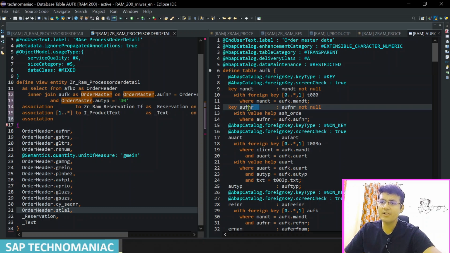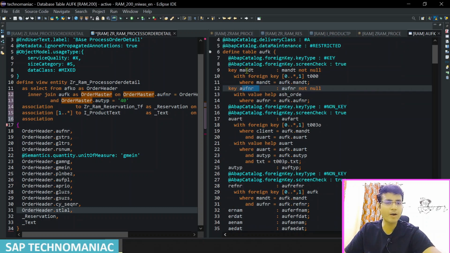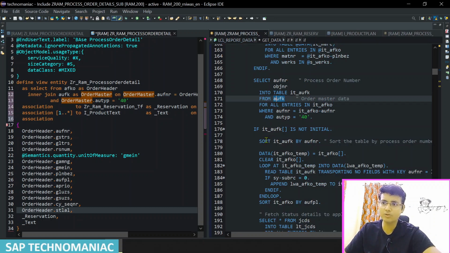The key field we have is AUFNR only. It is the only key field apart from the client, that is the order number. So for one order number there will be one entry, so in that case the cardinality also will go well. But in this case I am using inner join, so I need not worry. Whichever order is available in the AFKO, those only I will get. So no need to worry about that.